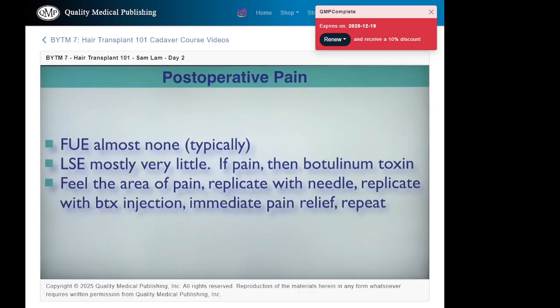Okay, postoperative pain. FUE, there really should be very little pain. With strip, should be very little pain. With the treatment, though, I'm going to tell you, this is a godsend. I told your wife this last night. This has been a revolution. I've invented this technique that's mind-blowing that will help you get your patients after a strip down to a 0 to 1 out of 10. If you do everything right with all the neurovascular type protection, you should have very little discomfort.